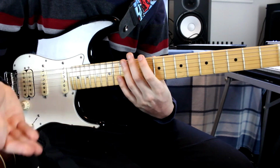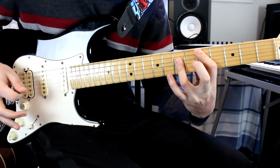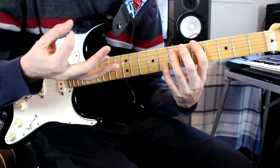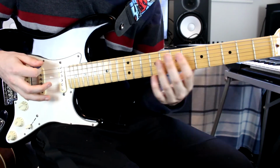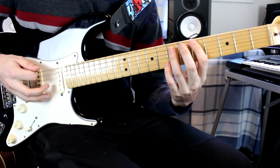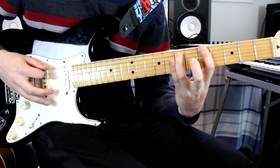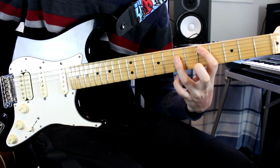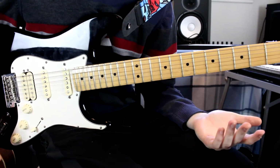But after that part, since the song is ending and it's the outro, they don't do the again. What they do is this kind of slow retardando down with the 2 5th fret power chords, and then one instance of the 3rd fret power chord, which goes like this. And then you let it ring out and fade out on its own. And that's it. That's the song.